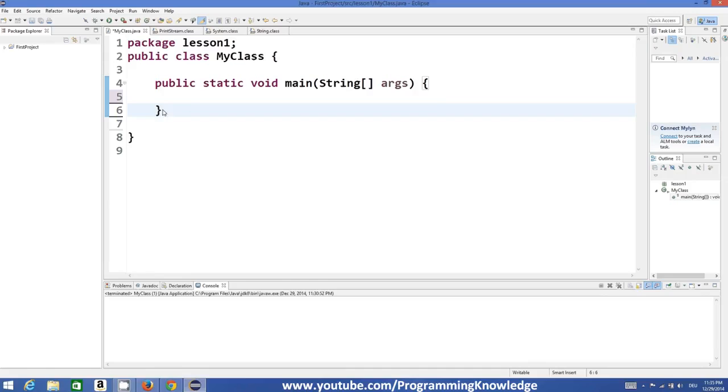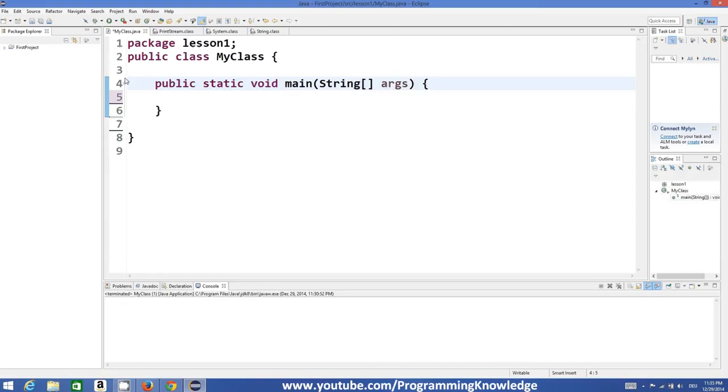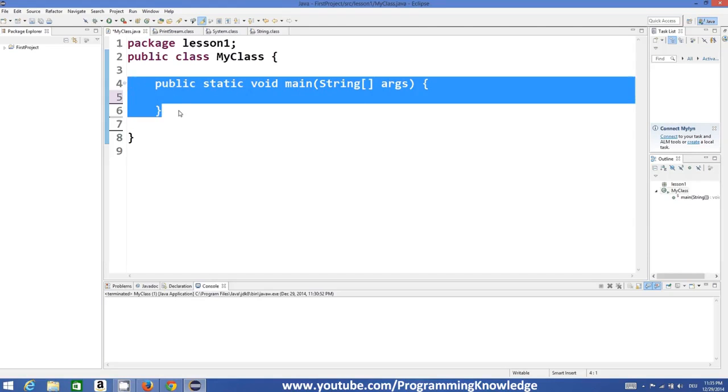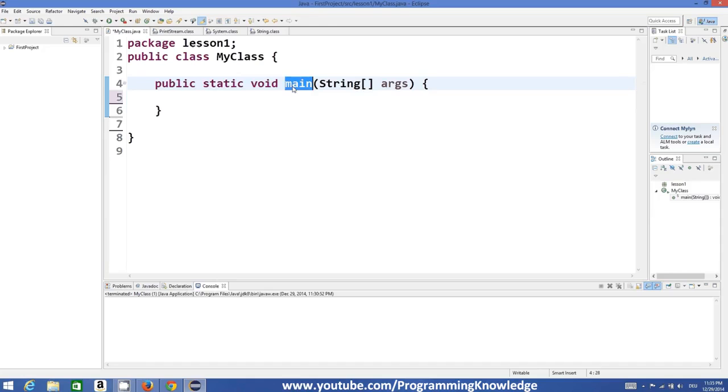First of all, for your information, this main is also a method which every Java program has. This I have told you in the initial videos, right? Java is expecting us to provide this, and our method name should not be main, because there should be only one main method in any Java program. But other than main and reserved names in Java, you can define any name for a method.